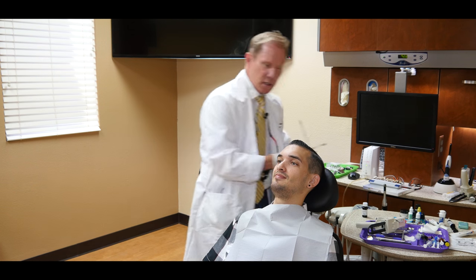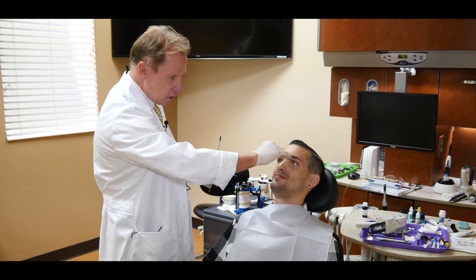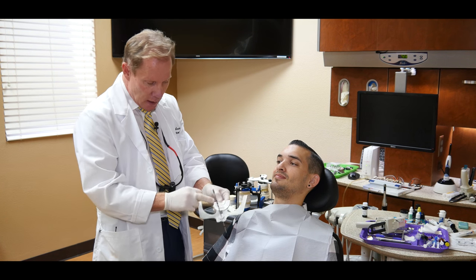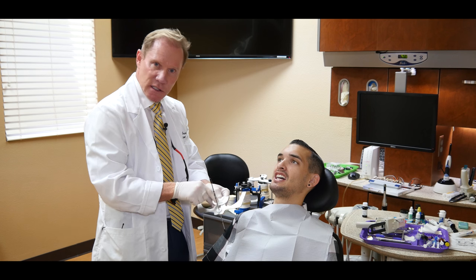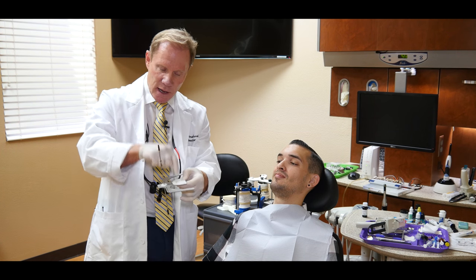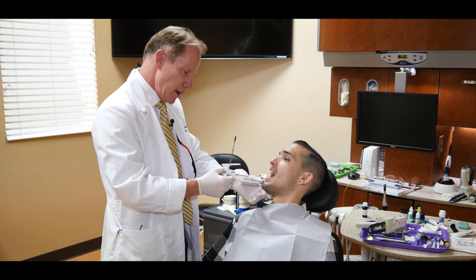Now our goal with this is to obtain the horizontal plane, which lines up with the interpupillary line, and also the vertical. And again, on this little plate we want to make sure the facial incisal of the central is right against the vertical part of the plate and the horizontal part of the plate. So go ahead and turn toward me a little bit.